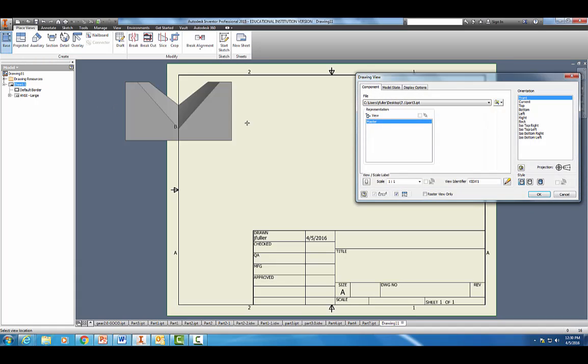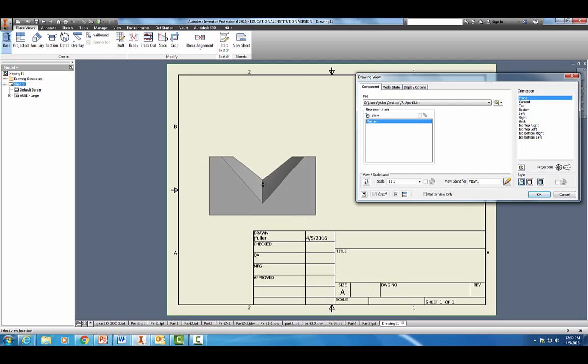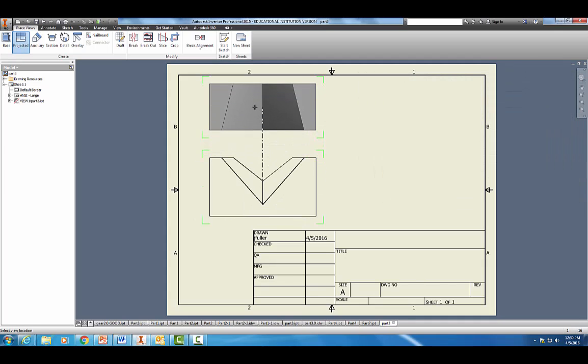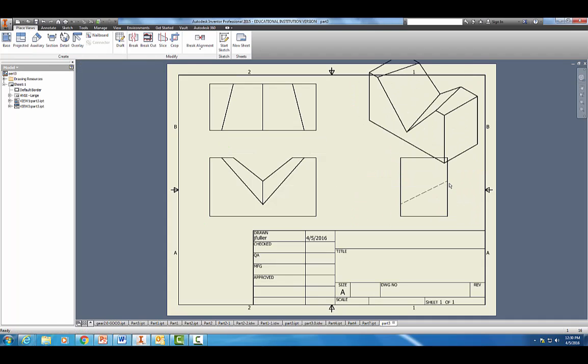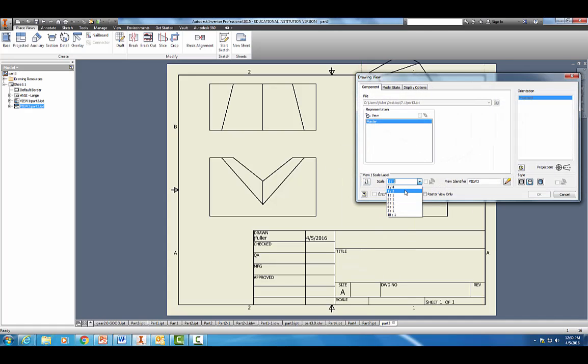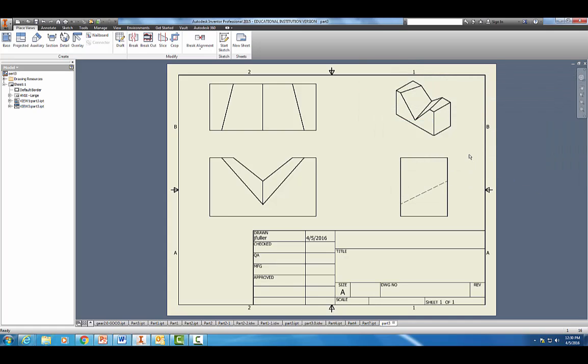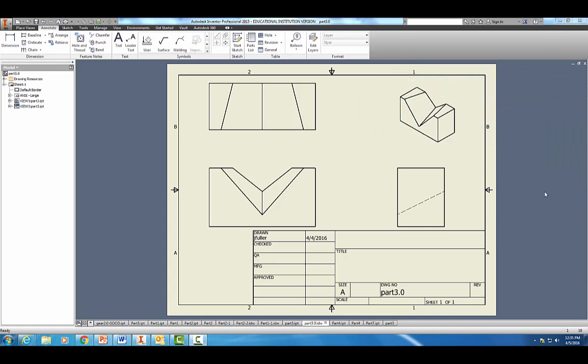Go ahead and select base, and let's just place our views here. Right click and hit create. I'm going to edit this view and make it a little smaller so it doesn't take up quite so much room. All right, looks pretty good. To begin, we're going to use datum dimensioning, and we're going to dimension from this bottom left point. We're going to come over to this distance, this distance, this distance, all from this point. That's datum dimensioning, and then we're going to use the coordinate method to identify some of these angles.